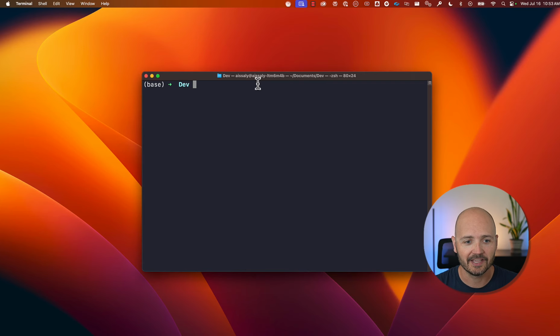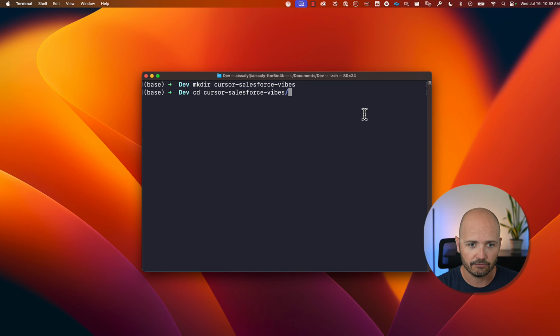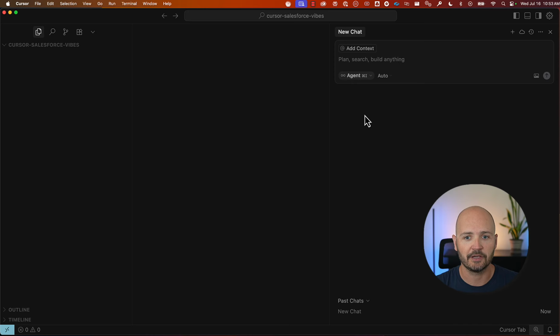I'm starting my journey in my terminal because what I want to do first is create a folder. So let's go. We're going to create a folder especially for this project, and let's just dive into it. All right, in it, I'm going to open a completely empty Cursor AI. I want to, on purpose, scratch everything that I had done so far so that if you're starting as well, you can use those best practices. Are they the golden rule? Probably not. If you have opinions on what I'm doing, please share them below. This is really a constantly evolving environment. So if you have some ideas, please share them with the community.